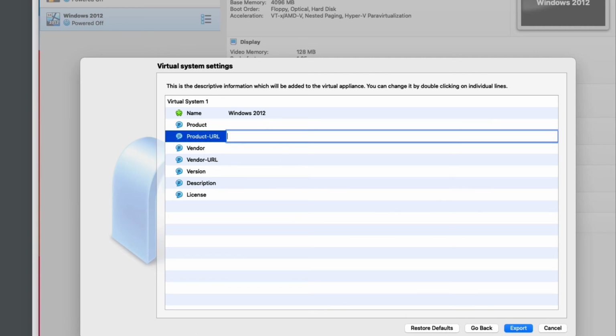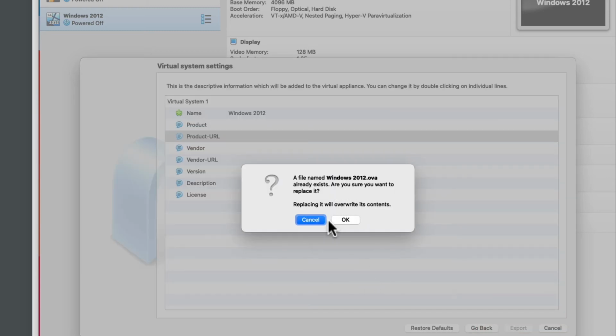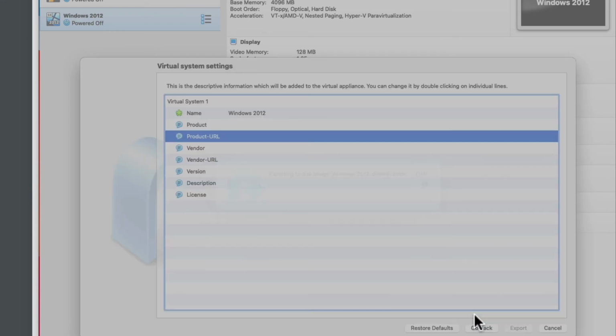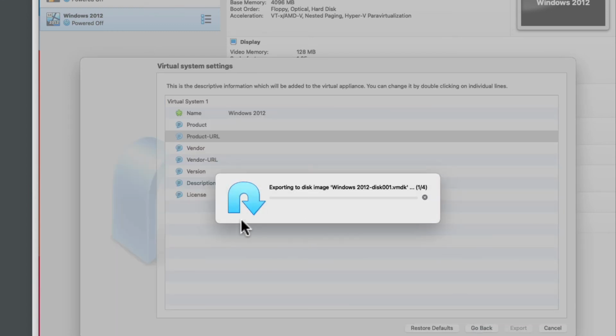And I'm going to go ahead and click export. It says one already exists because I created this lab already, but let's go ahead and do that. I'm going to write it out so we can get a sense of how long it takes. And it's going to write out to that file, and you should get this screen while that's going on. It says 5 minutes, so we'll be back in about 5 minutes.